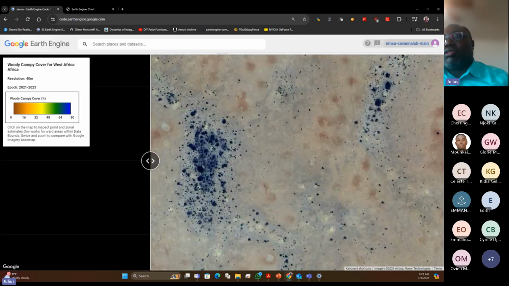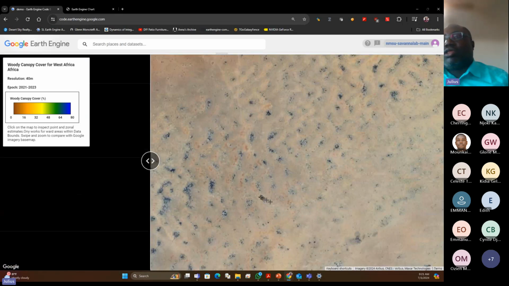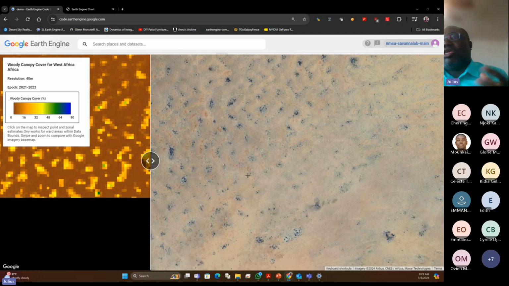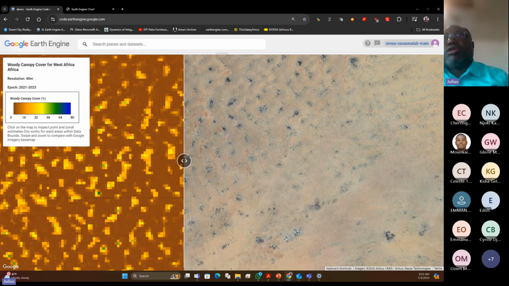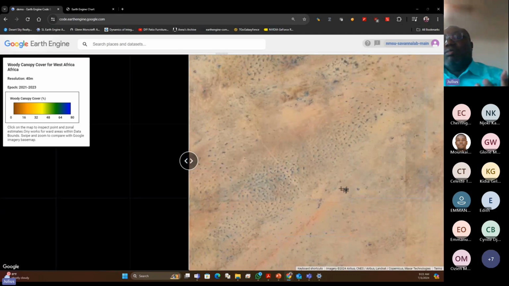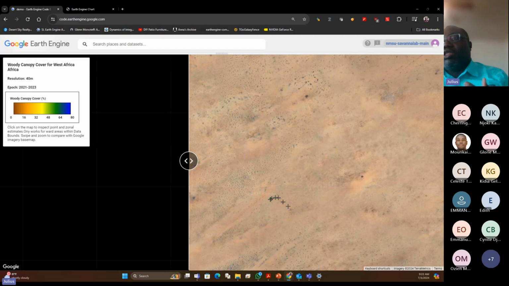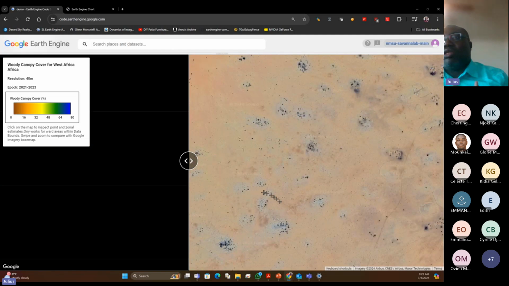If you remember that our RMSE, our root mean square error, is in the order of 10 to 15%, then you know you can say give or take 10 to 15% roughly, which can be impactful in the drylands. But the important thing is that we are picking up the fine patterns in the landscape.